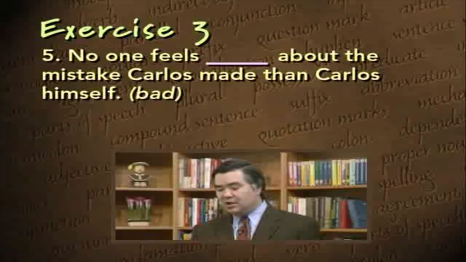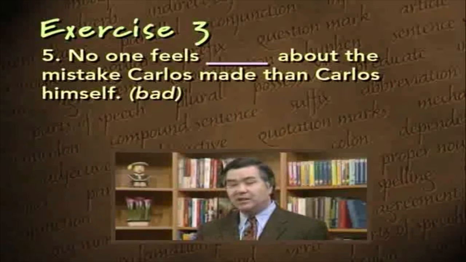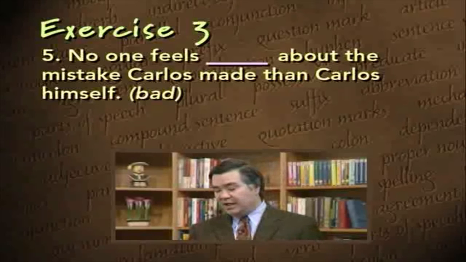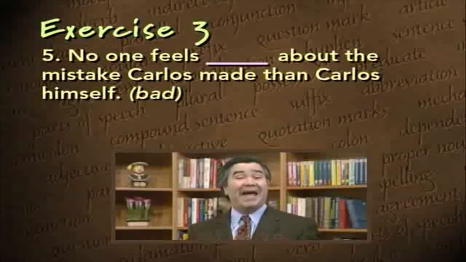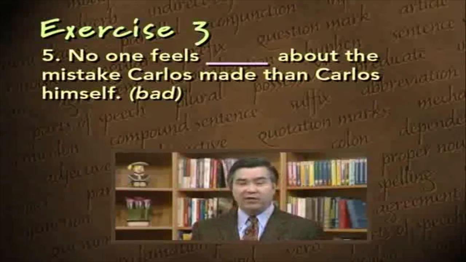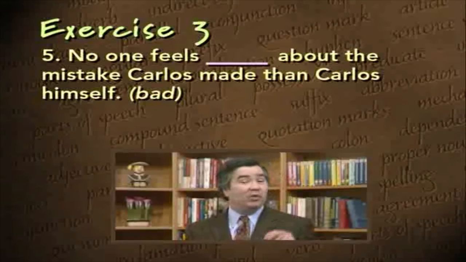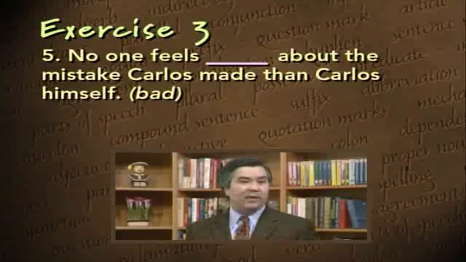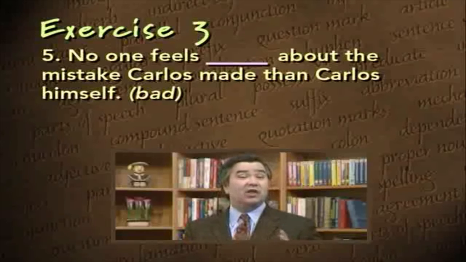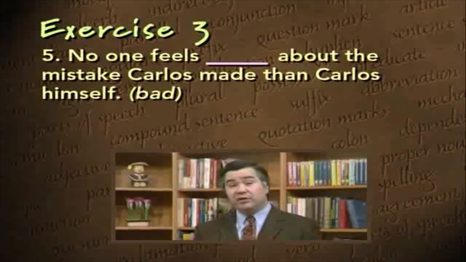Next sentence. No one feels blank about the mistake Carlos made than Carlos himself. And the positive degree of the adjective is bad. Now, do we want the comparative or superlative degree here? This is a little tricky. You might be tempted to say, we want the superlative degree because we're comparing Carlos to all the people in the world. Of all the people in the world, who feels the most bad? It's Carlos. So therefore, superlative degree is involved.